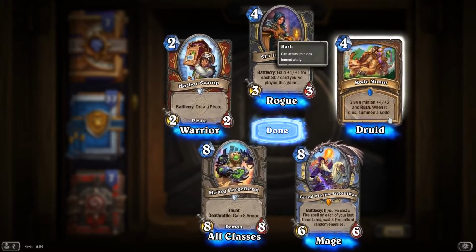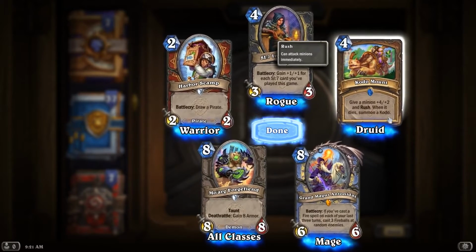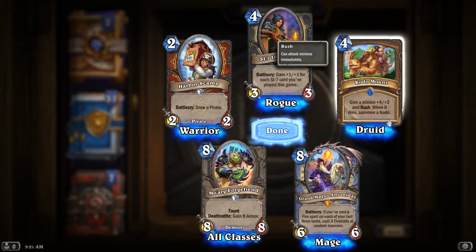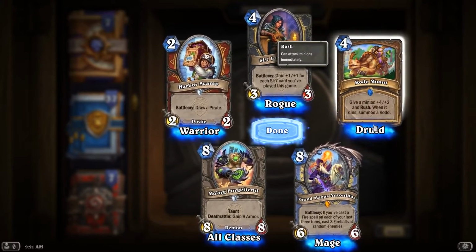Kodo Mount, dope. No more planeswalking. Not that I think planeswalking is a card in the game. Is it? I don't know. Give a minion 4/2 and Rush. When it dies, summon a Kodo. I wonder what the Kodo is, stat-wise.